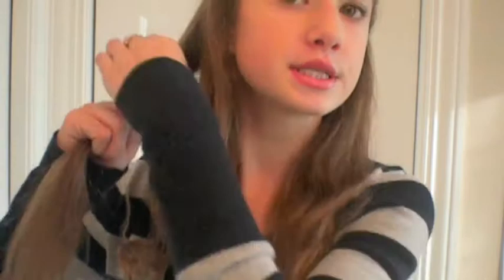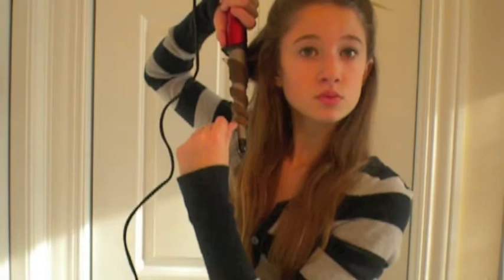You'll do the same thing, and the size of the pieces can vary — obviously a bigger piece is okay because then it's kind of messier and some pieces are curlier than others. I got this curling rod from Target, it was like $35, and you can definitely get it online too. Since this is a bigger piece, you might want to hold it on longer. I usually do about 15 seconds, in case you're curious about how long to hold them on.